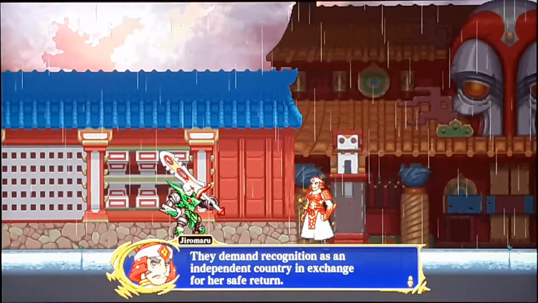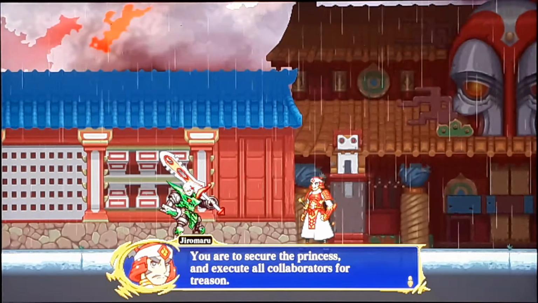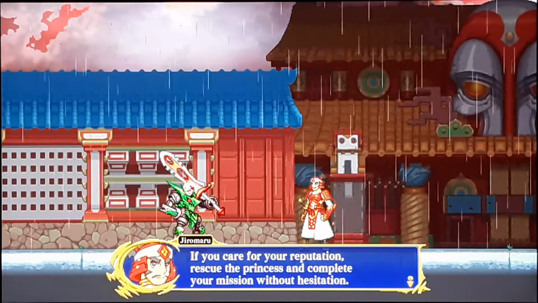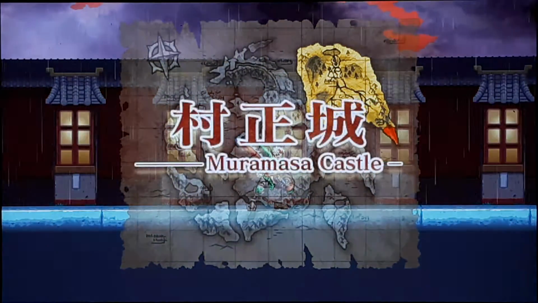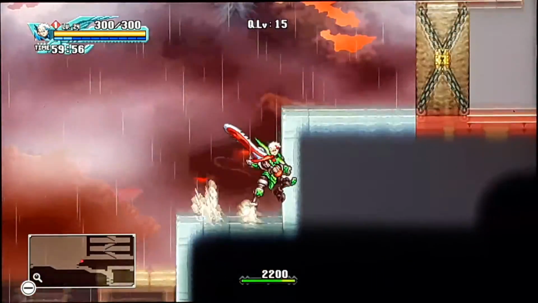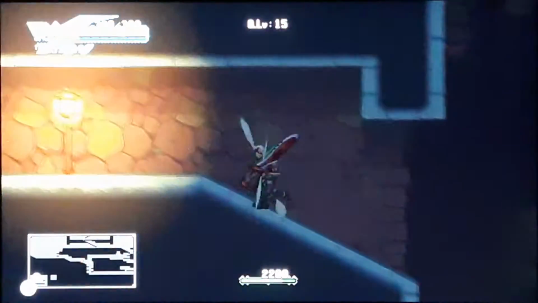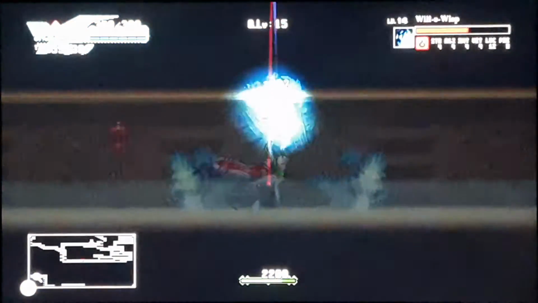Okay, so I'm thinking that we gotta find a princess and return her safely. Not to mention... Okay, so we can't get up there because we're not high enough. Okay, we can't do anything to that one. This one's really messed up. Cool.